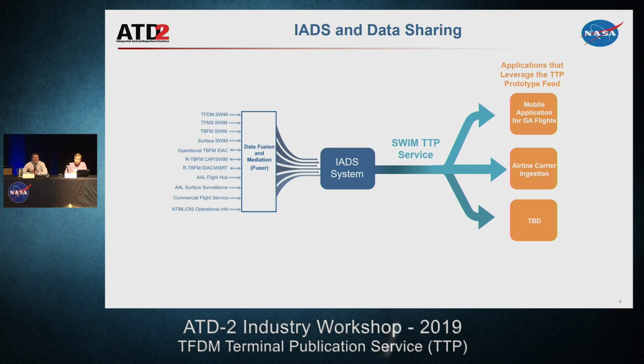And for those that just sat in the Miner mobile app, they are one of our use cases where they are a TTP consumer, and they're using that information for what's happening in the surface system, and then they're providing EOBTs back into the system, so a nice little collaborative sharing. And it's out there. We've got a few airlines already hooked up. We've got some other researchers hooked up to the TTP feed, trying to learn from it. So it's out there and moving along.